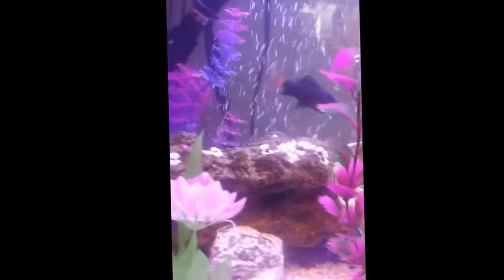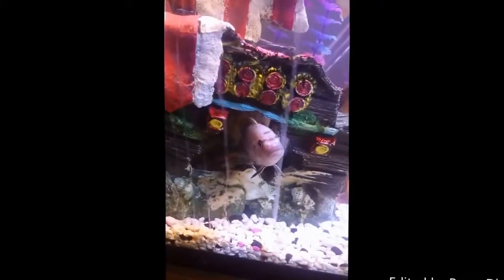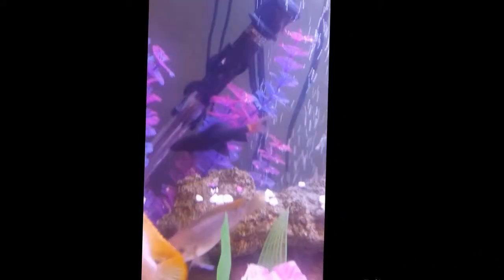I gotta get some ick to clean their skin issue. This guy doesn't like anybody in his space. He takes all the rocks out — as you can see, there's no rocks in the bottom. He took them all out and spread them all across the top of this live rock in there. He also took the majority of them out. That's the boss.